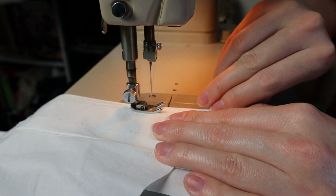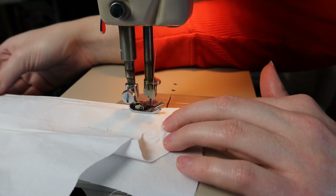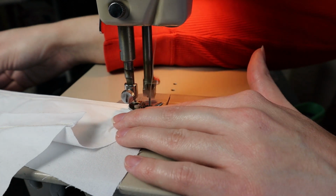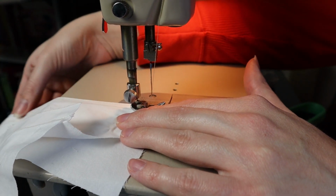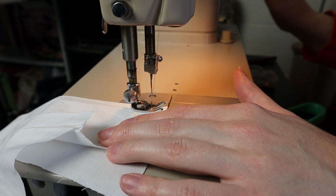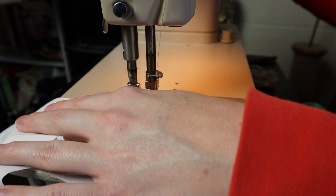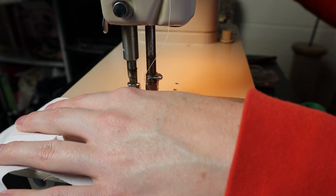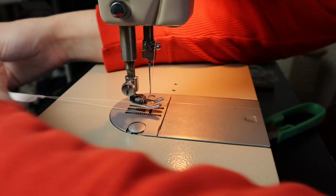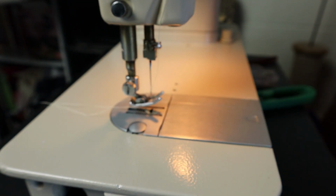It's never gonna have pretty stitches. They are like 20 stitches per inch or some insane number no matter what the settings are. I changed the tension of the foot pedal, changed the tension disc for the thread, changed the stitch length, gone through all of it. I read the manual. That should tell you something. I read the manual cover to cover, and nothing worked. So I think I'm just going to use that machine just for seam allowances. Not seam allowances. I will use it just for sewing seams. Quickly. There we go. That makes more sense.